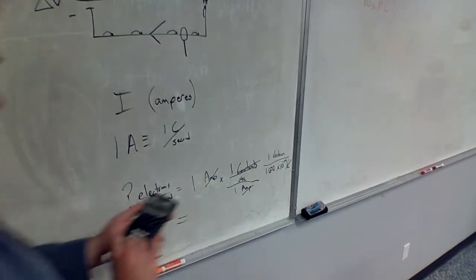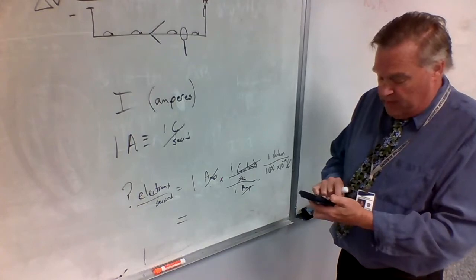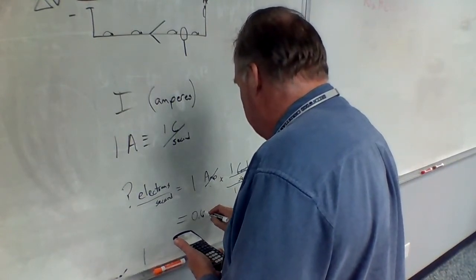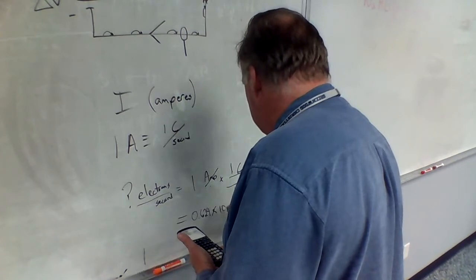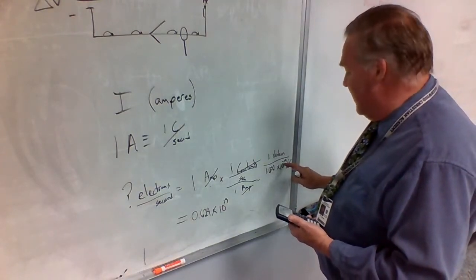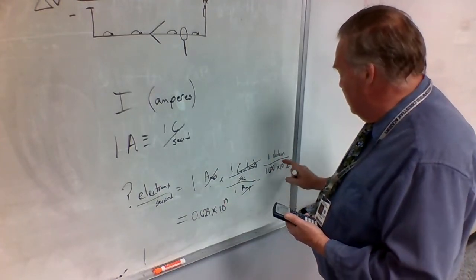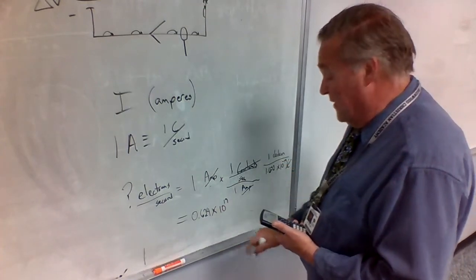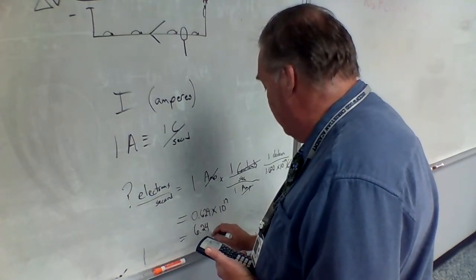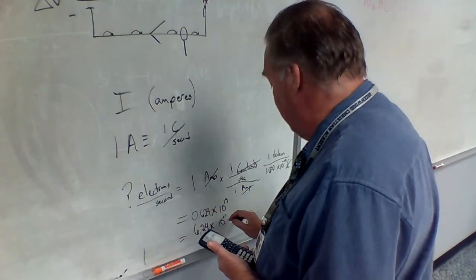All right, so how many electrons per second? Quite a few, actually, when you divide by 10 to the minus 19. That is amazing. 1 divided by 1.602 equals 0.624, so 0.624 times 10 to the 19th. This is in the denominator, so I've got minus 19 here and positive 19 here. When I multiply all this out, 10 to the minus 19 and 10 to the 19th, electrons per second. That is also 6.24 times 10 to the 18th.